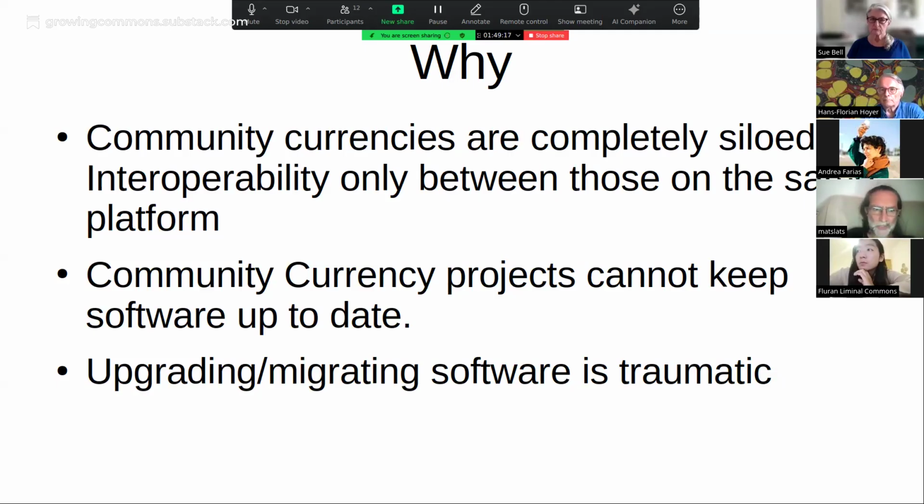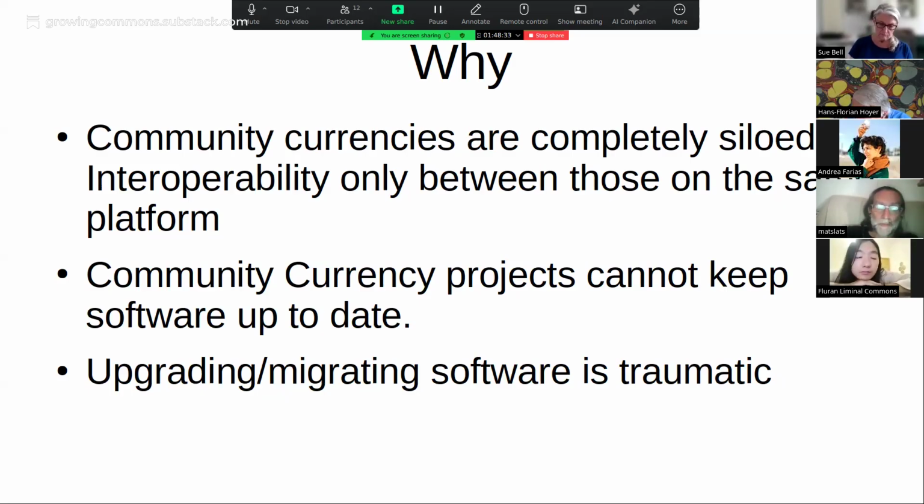The definition of money is very hard to nail down. But also, I've witnessed a lot of community currency platforms coming and going. Very often they're either very, very simple and they don't help much, or they don't do accounting, or they die after a short period of time. So what I'm trying to do with the Credit Commons protocol is take the accounting functionality, which is the most specialist and probably the most difficult part of the software, and separate it off and just look after that component.